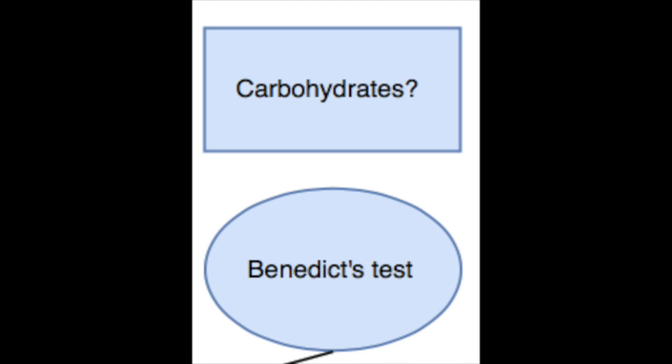To test for carbohydrates, I would suggest constructing Benedict's test. Put 1 milliliter of the mysterious solution in a test tube and add 2 milliliters of Benedict's reagent, a blue-colored liquid with copper(II) ions. Then, heat the solution in a boiling water bath for 3 minutes. The formation of a reddish-orange precipitate within 3 minutes indicates there are carbohydrates.